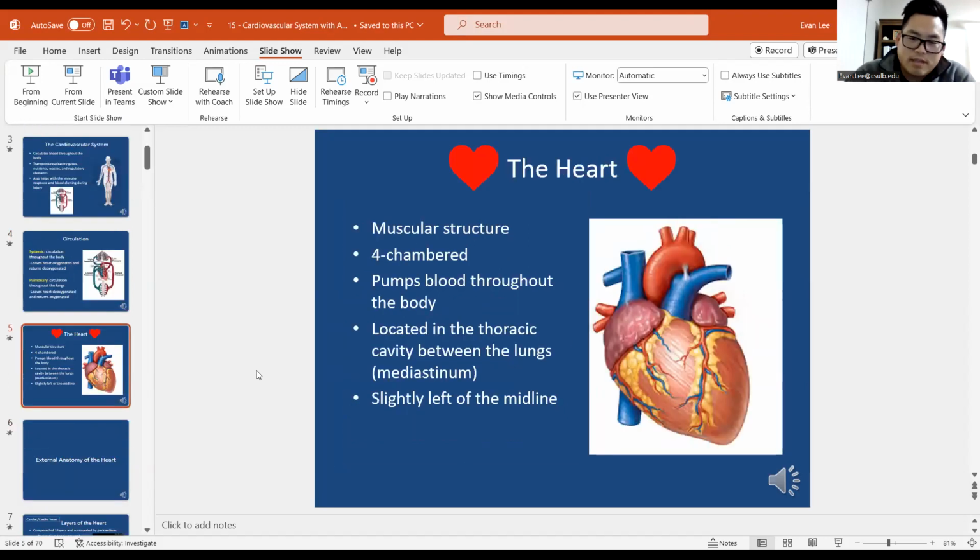Now, we've been saying it a lot, but the heart is actually more complex than a lot of people think. So this is what we're going to be looking at first. To get started, the heart is basically a muscular sac. The muscle that you have in the heart, if you recall from our tissues, is cardiac muscle. Cardiac muscle is like every other muscle for the most part, although a little bit different from skeletal. And basically, muscles always contract.